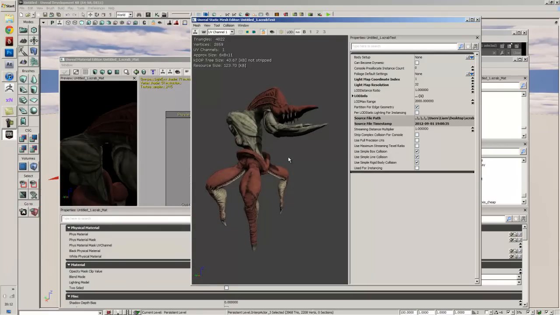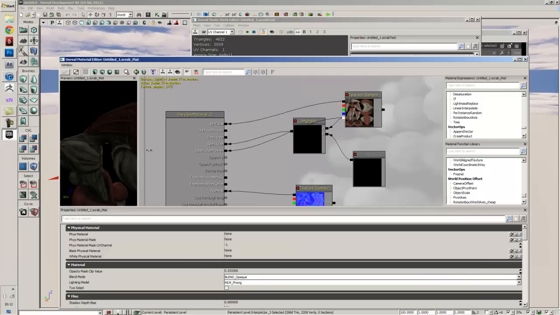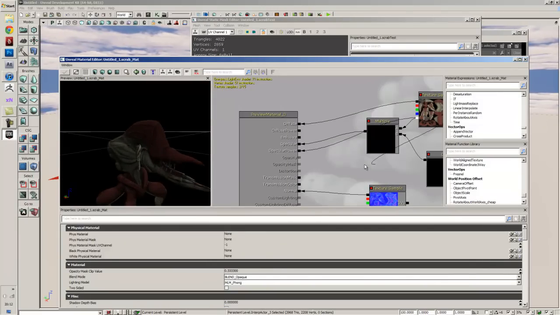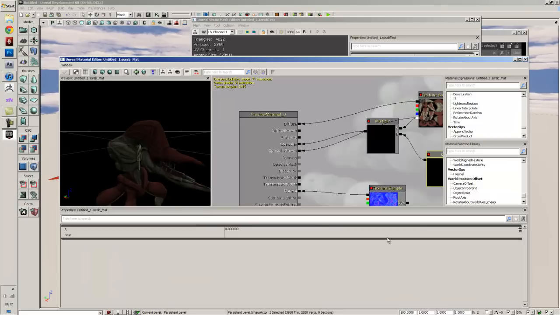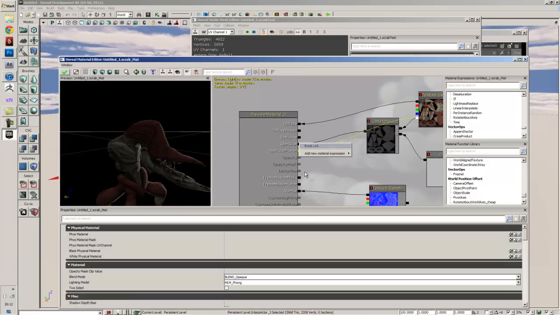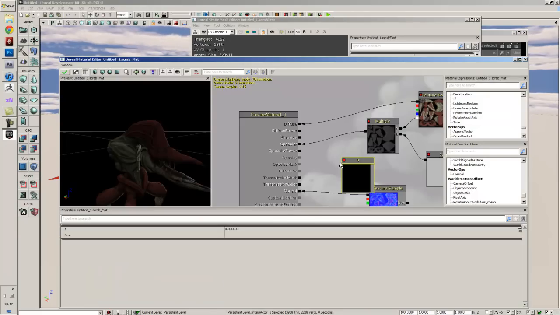But I want a little bit of specularity going through. Let me bump up this number a little bit. Oh, that's why there's no number. That's ridiculous. Let me just undo that and create a new constant.